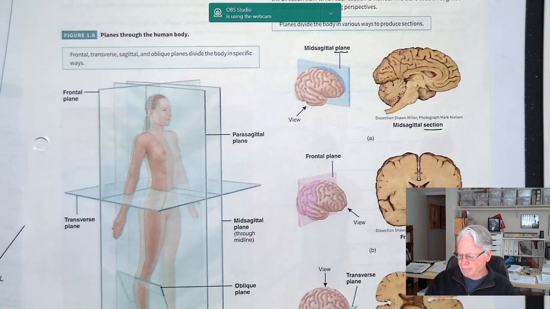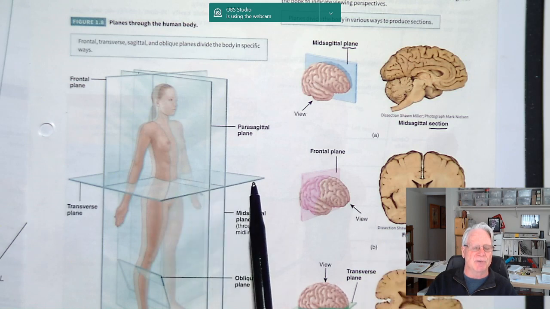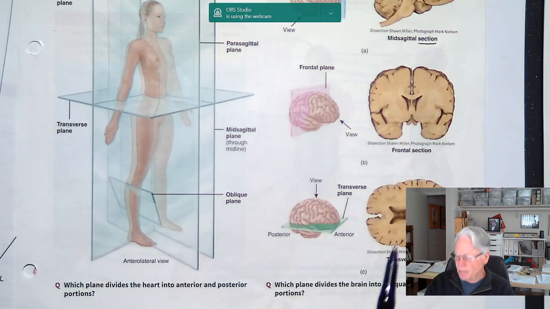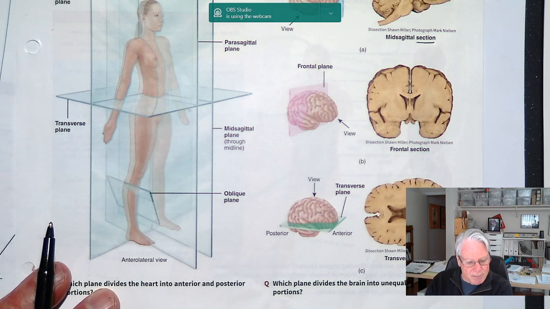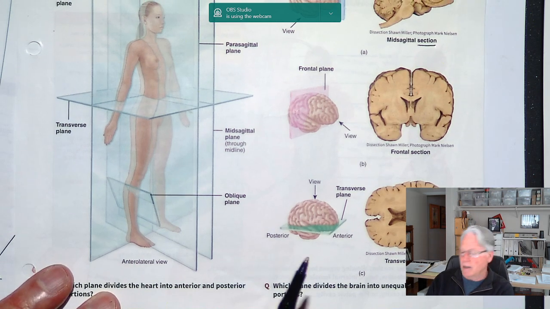Transverse plane. This is going to be basically a cut through the body. In this case, it's going to be parallel to the ground. And it divides the body into a superior and inferior part. Same is true with an organ. If we divide the brain so that we end up with a part at the top, the superior, and another part that's inferior, that's then a transverse plane. It can also be called a cross-section or horizontal plane. Cross-section, I'm going to explain in just a bit. It's a little bit different, but often transverse plane and cross-section are used as the same thing.